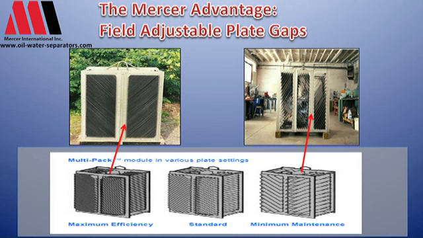Now, had we needed more efficiency in the field, we could have added plates, say, throughout. And by adding plates, we're going to double up the surface area and squeeze out more efficiency for the effluent requirements. The other thing that we've seen done in the field, you have to put a little time and energy to do this, but if you keep track of the fouling in a plate pack system, you can actually find areas where the more solids are going to be. For instance, typically near the very bottom of the pack or up near a sludge layer on the top.